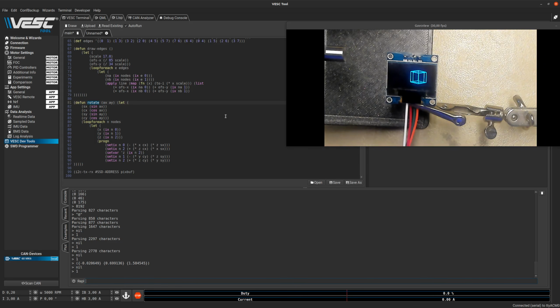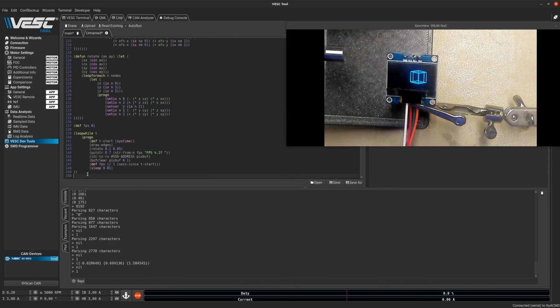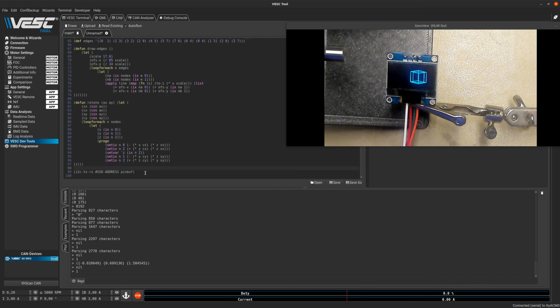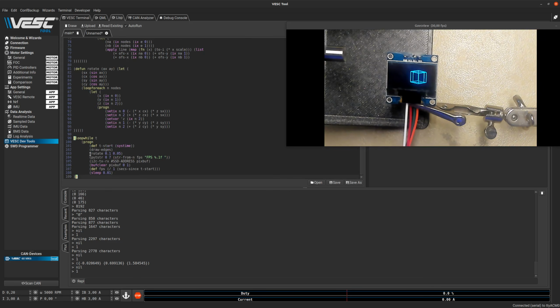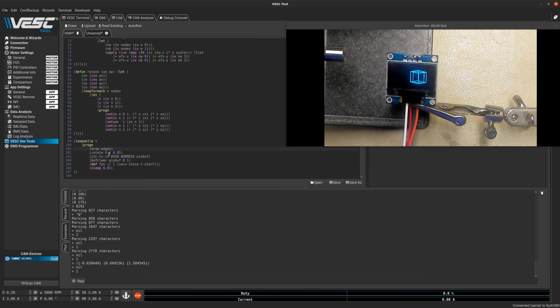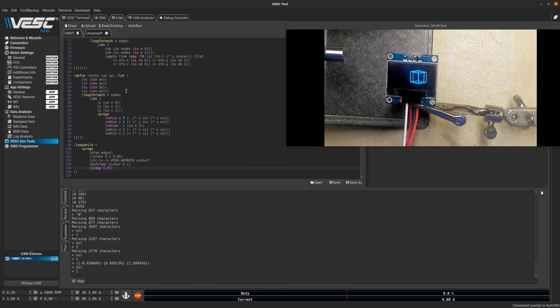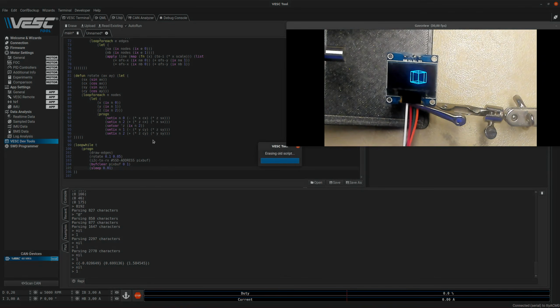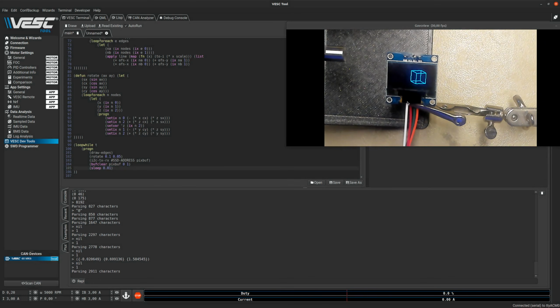Then we can do draw edges again and write it. And now you can see that we have two cubes on top of each other, and the reason is that we didn't clear the buffer before we did the next one. And while we're at it, we can just take the whole animation code, which is not a lot here. We'll skip the font here. And then we can see what this one does. So we don't do any put string, and we can remove the frame rate calculations. So if we run this code, then we should have a rotating cube here, hopefully.